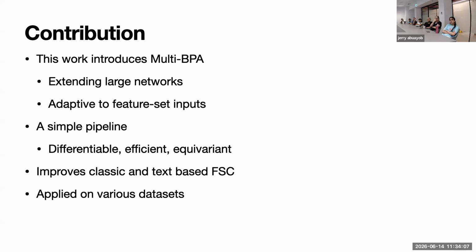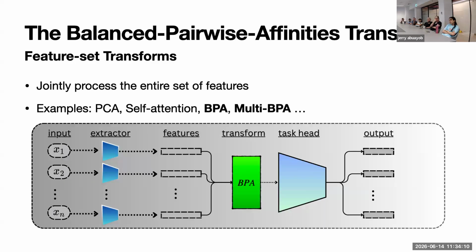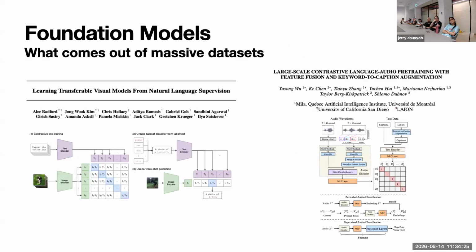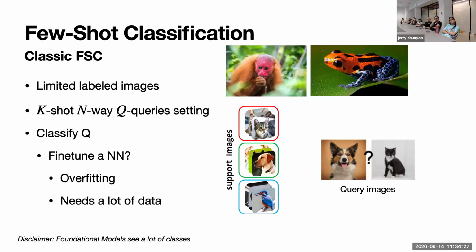I don't know if it's important now or later, but in the previous slide, X1 to Xn are all the samples. Is it only the n shots of one class, or is it all of them? No, the set input, you can think about it like this: if it's a k-shot n-way q-query setting, then you have k times n plus q times n. That's your whole n. Small n is basically k times n plus q times n over here.